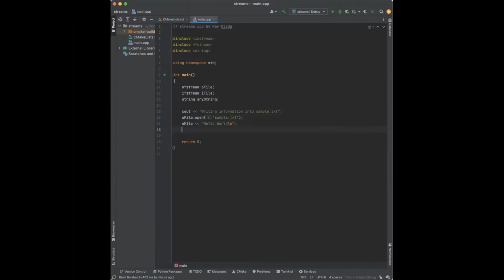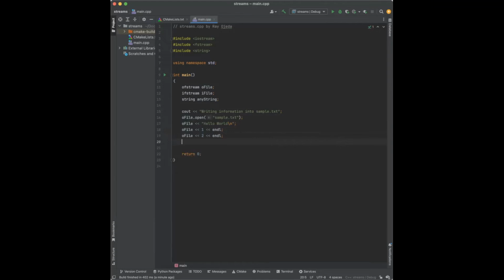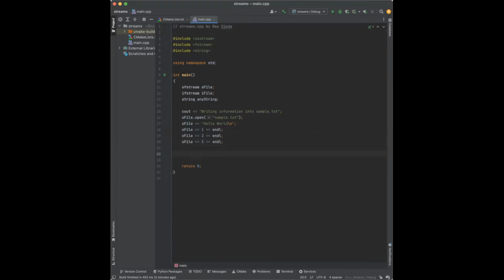I can do file one, file two, and file three. And then I'm going to close my file, file.close. There we go. And let the user know, cout writing data.